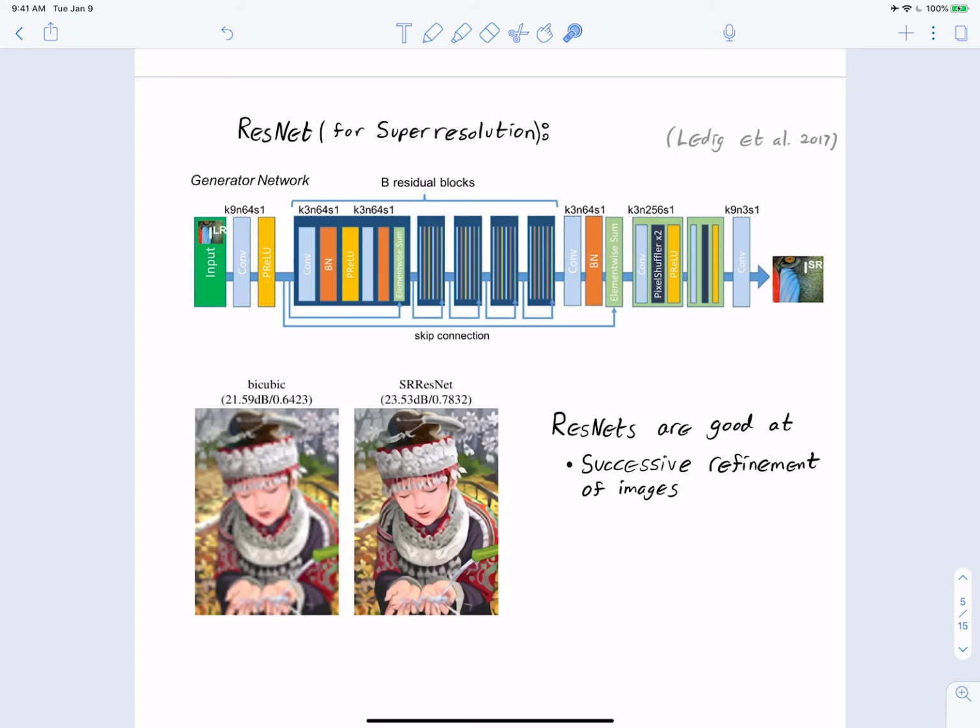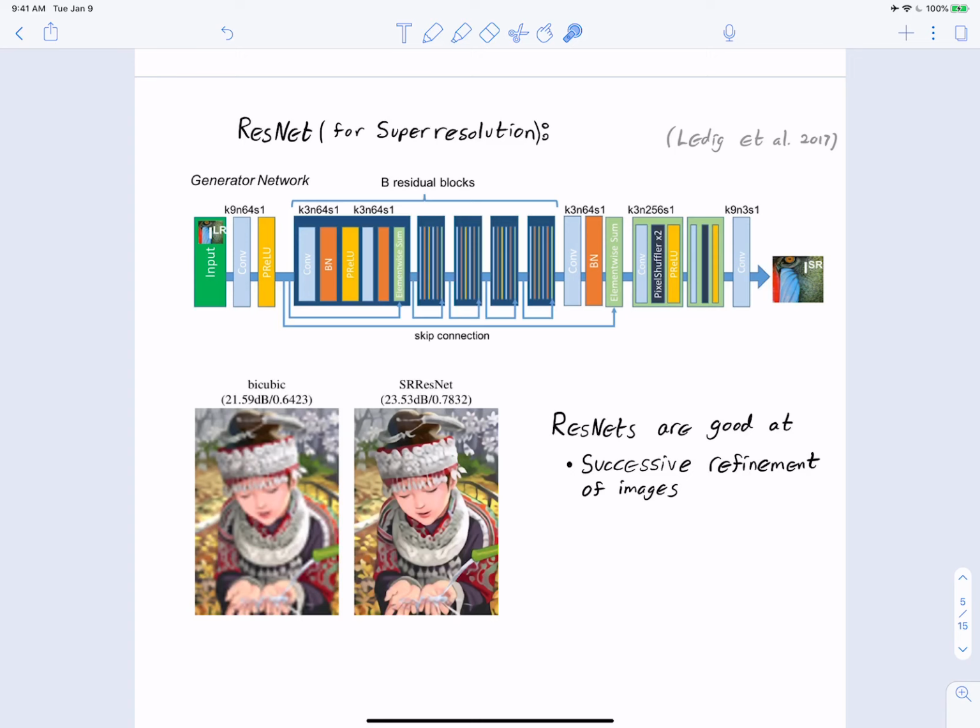So with the super resolution problem, a residual net gives good performance for this task. This is the network used in this particular paper. And what we see is, again, there are skip connections, and there are multiple layers within each of these residual blocks. And so it has the same flavor as the ResNet for classification before.